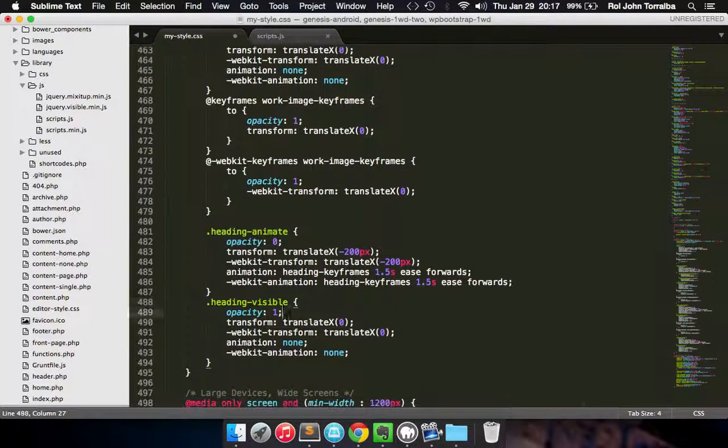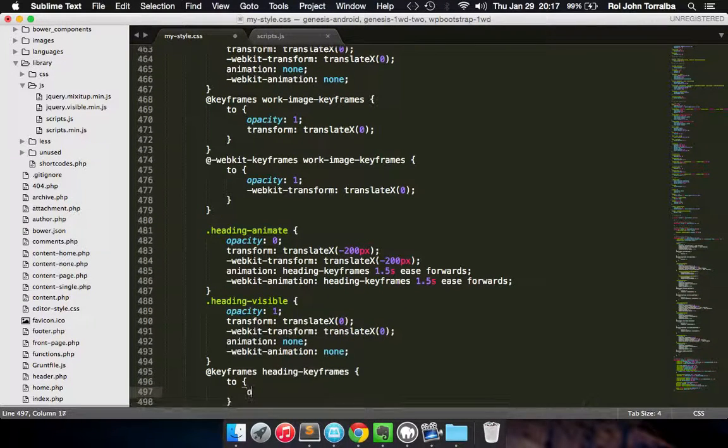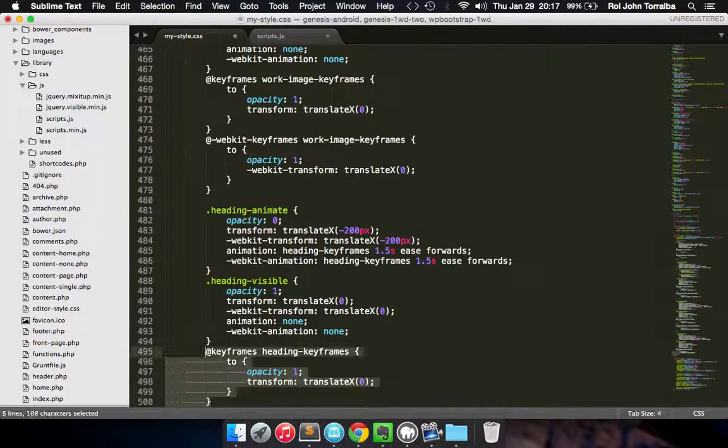Even setting some to none, because we don't need them to ease forward or move anymore. And here I'm adding the keyframes. Just like that.